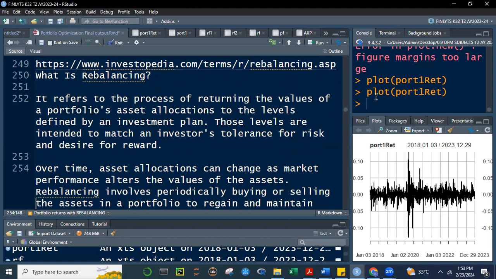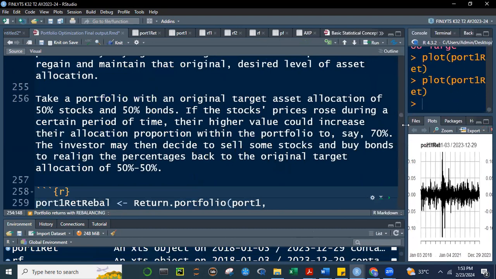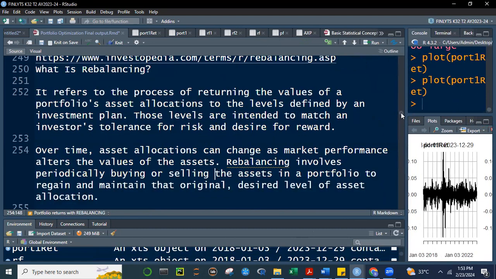So as I mentioned here, it's a process of returning the values of a portfolio's asset allocations to the levels defined by an investment plan. So for example, you would want your portfolio to contain 50% bonds, 50% stocks. However, we know that prices change. So it's very possible that the value of your stock goes up and the value of your bond usually remains the same, or maybe goes down.